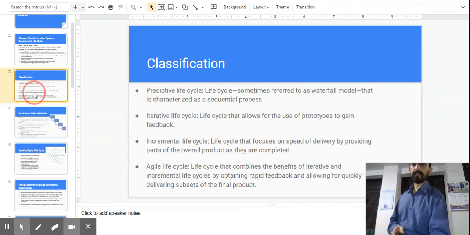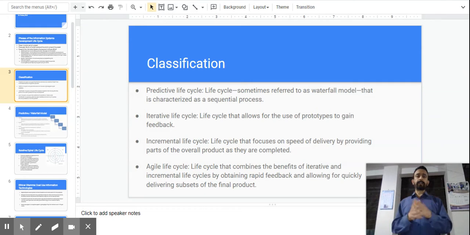Because of this, people have thought of two new ways. First, the incremental life cycle. Now that you expect changes are going to be made, with the incremental life cycle you'll say, all right, let's get the website out first. Let's see which are your most important pages. Let's just finish that part first and get that out. So you'll say, okay, I want the home page, I want the about page, and I want another page with some pictures. Those three are the most important. So let's finish that part first.